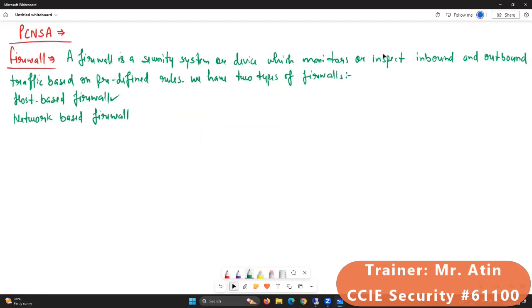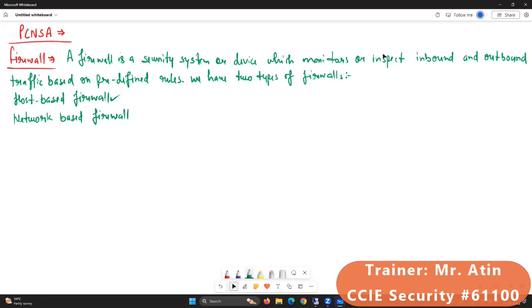So you can say Symantec antivirus will provide you firewall services. Windows Defender Firewall is there. Norton antivirus will provide you firewall services. Many other antivirus software will provide you firewall services. They are all software based firewalls because they can secure the traffic only for the host in which they are installed, right? If I talk about a network based firewall, then it will be able to secure the traffic for multiple hosts connected behind a network.